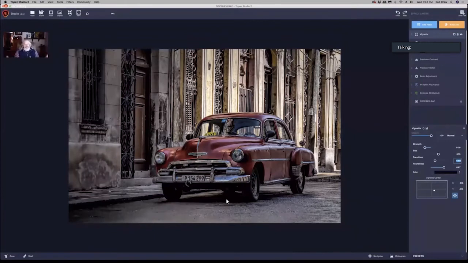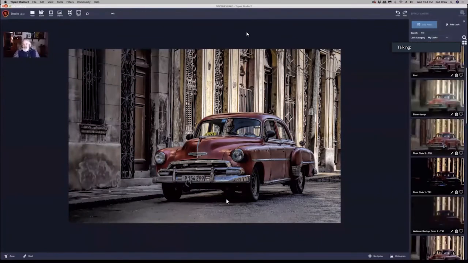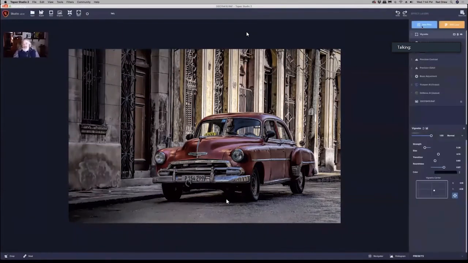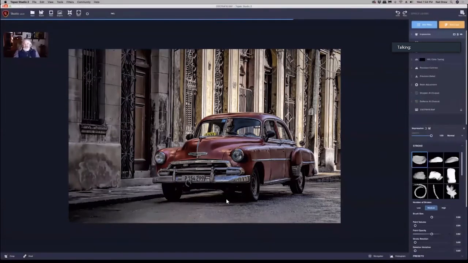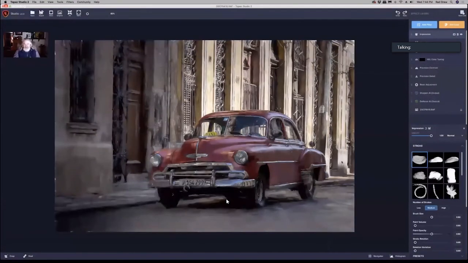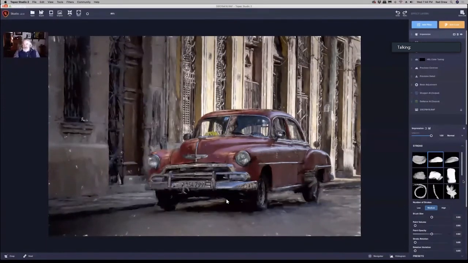Now, we could be done right now, but if I would like to turn this into a painting, well, there are a couple ways to go about that. I could go into my looks here and I could find a look that I want to apply and do that. But what I'm going to do, rather than that, I'm going to add an Impression adjustment right here. Impression is the tool that lets you add painterly effects. And you can see right away it's defaulting to this brush and whatever settings I had in the last thing I did. But you can change that easily by just selecting different brushes. Here's another one here. A lot of times I'll play with these until I find one that I really like.